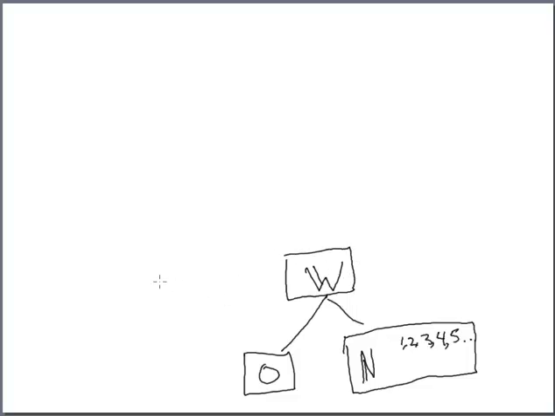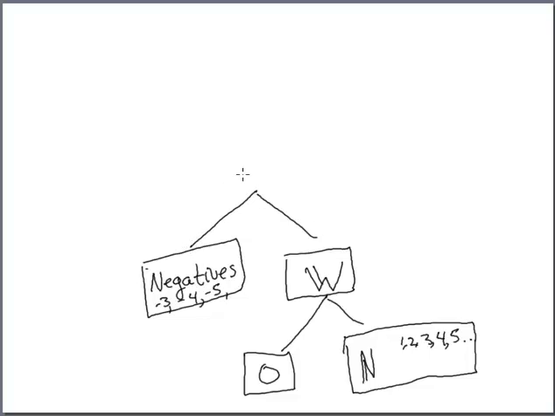Now if you take the whole numbers and put together all the negatives of those, so this would be -3, -4, -5, -2, -1, -6, -7. Still no fractions or decimals, but you put those two together and you get the integers. So integers are your friends, no fractions or decimals.